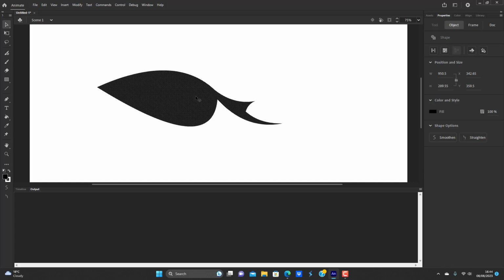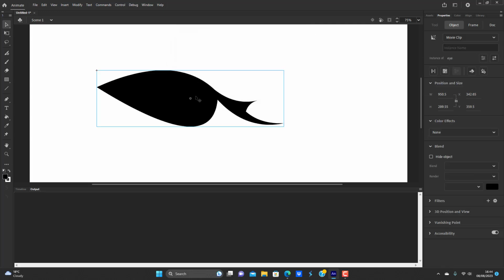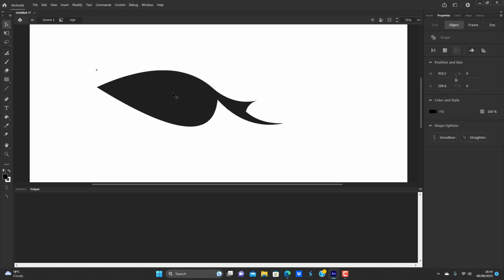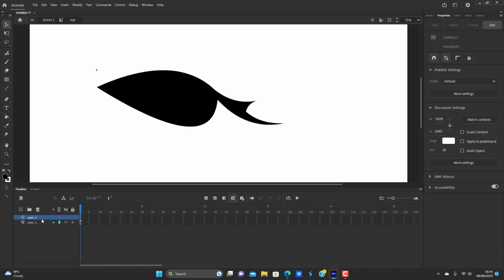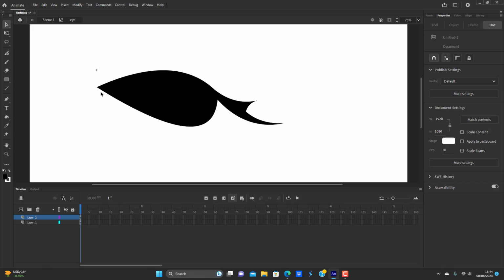We're going to select this and press F8. I'm going to click inside of it, select it and press copy, go to the timeline, insert a layer, paste in place.